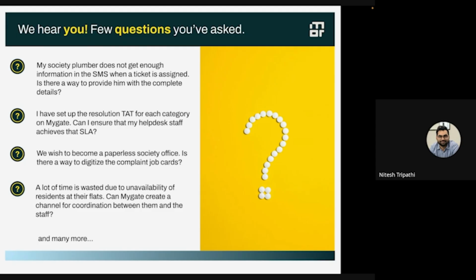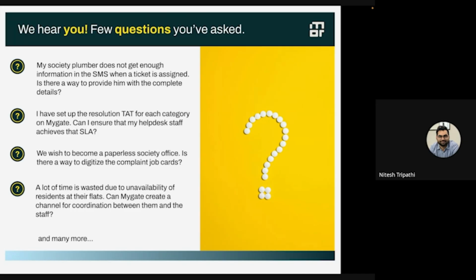Another question is with respect to raising complaints. For senior citizens, is it possible to create requests and complaints using a call or AI? All right. For now, we do not have any system through which there can be voice command based ticket creation. However, we are working on a solution right now where, through speaking to the Mygate application, the ticket will be auto-recorded and the ticket can be raised from the Mygate app. There is some solution in progress currently being worked out. Probably we will be giving a webinar or a demo soon in the coming months.